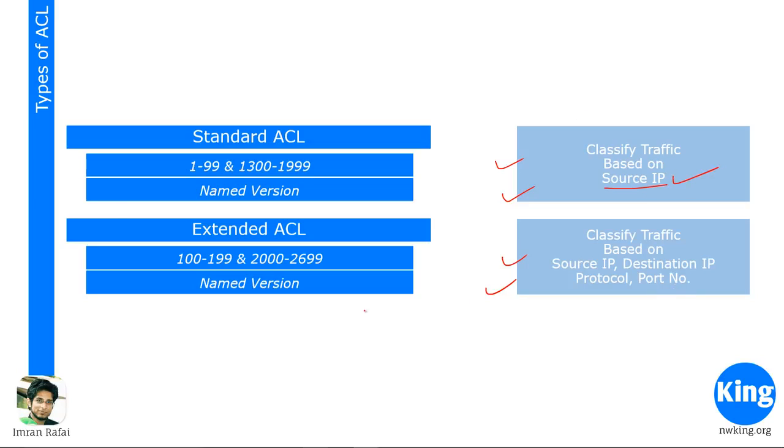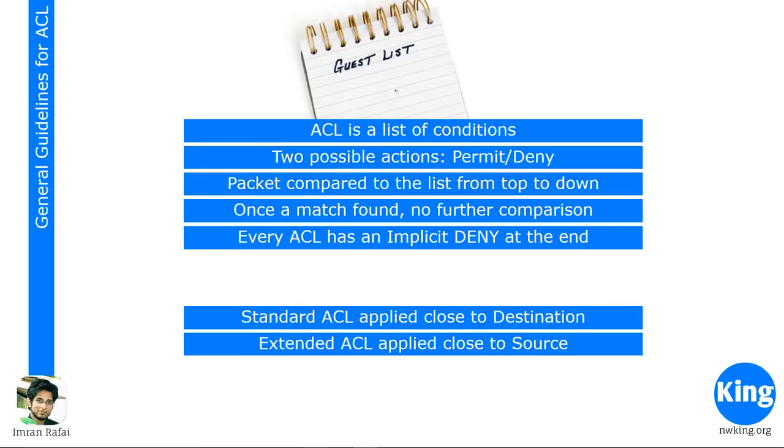On the other hand, extended ACLs can be classified based on source IP address, destination IP address, so you can say going to this destination, you block that. You can look at protocol. You can say only TCP, or block only FTP traffic, or block only HTTP traffic. You can also look at the protocol that it is using and block only those specific things. That's extended ACL, right? In this video, we're only going to look at standard ACL. We will look at extended ACL tomorrow or in the next video.